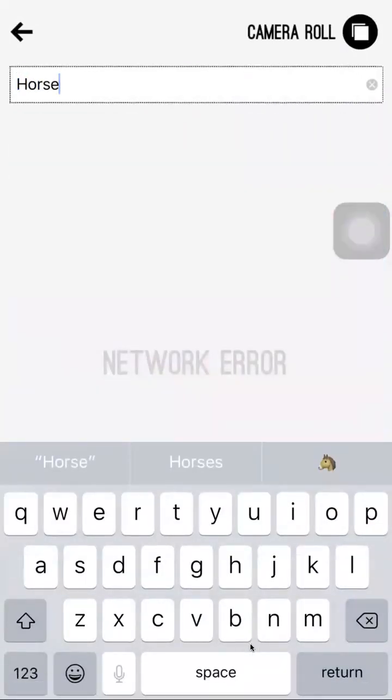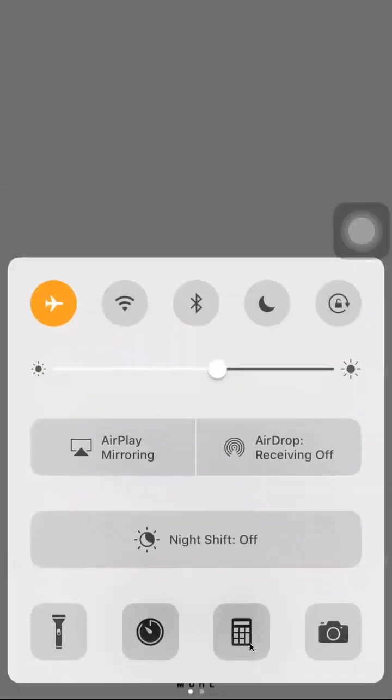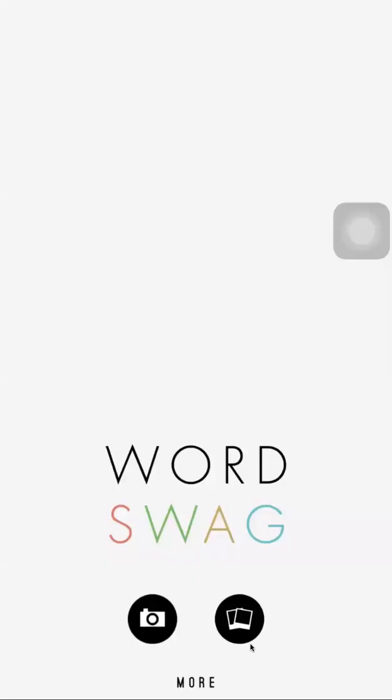Oh, I can't do it because let me just take my airdrop off. Hopefully it won't cut us off here. Not airdrop, my airplane mode I'm on about. I thought it would still work with me on the Wi-Fi, but I'm just being a bit dim this morning, not taking notice.